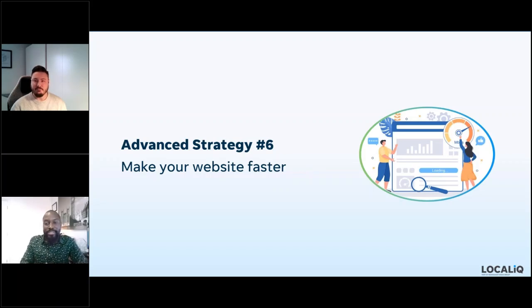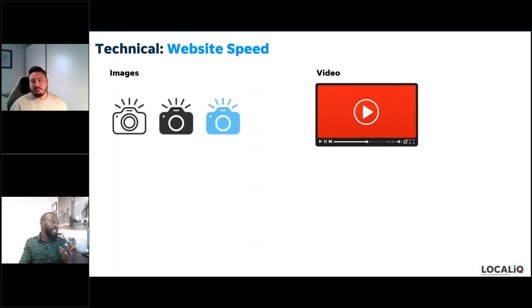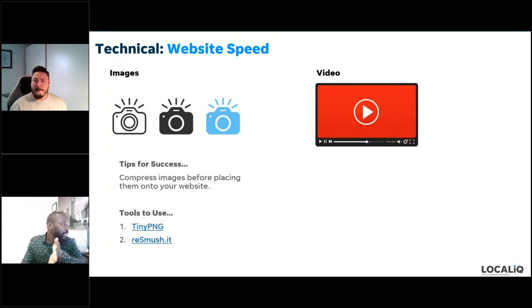And so the two things that are slowing websites down, Mark and I were discussing it, are images and videos. So I wanted to offer some tips there for everyone to take away. For images, the key thing is to make sure that you compress your images before you put them onto your website. I got a big nod from Mark on that one. Don't just take the picture with your phone and upload it directly to your website. You definitely want to make sure you resize it.